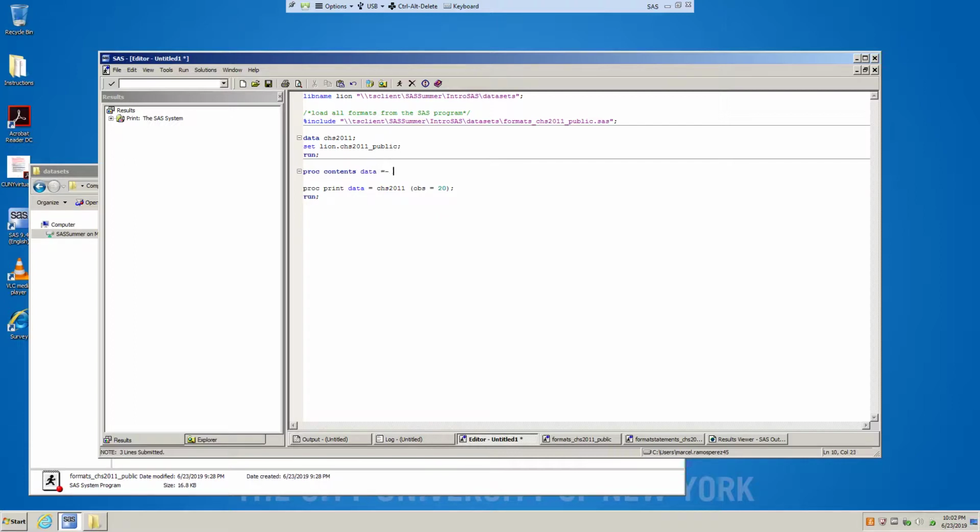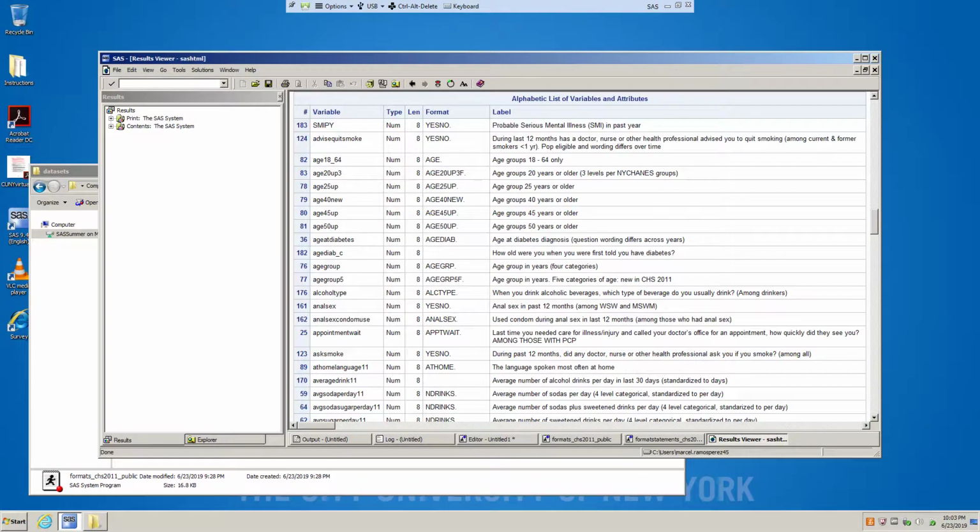So when you do a proc contents of that data set, you'll see that every variable has a format attached to it. And that happened when the CHS folks created this data set.